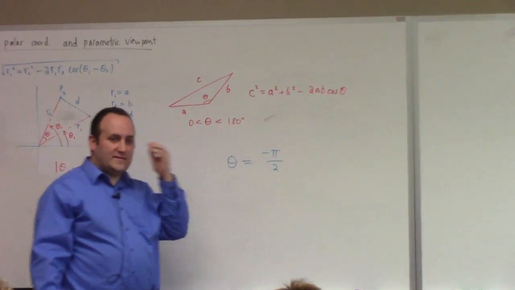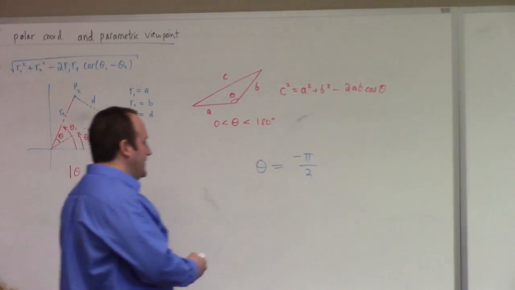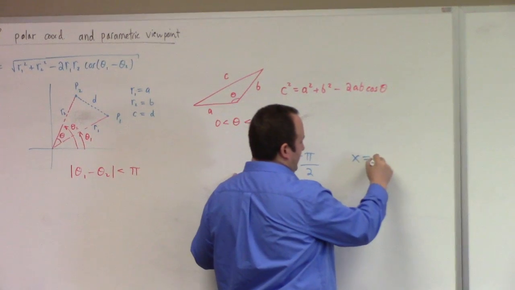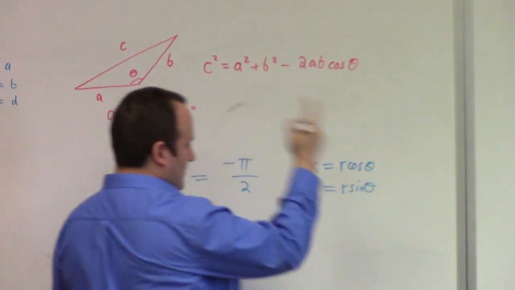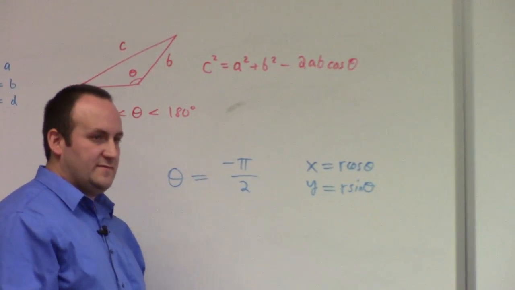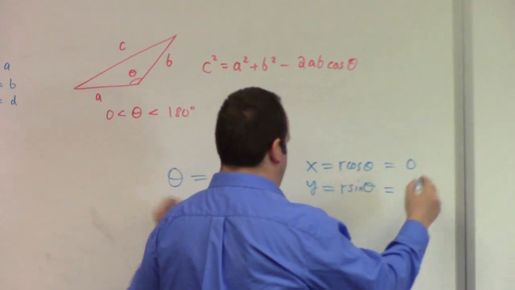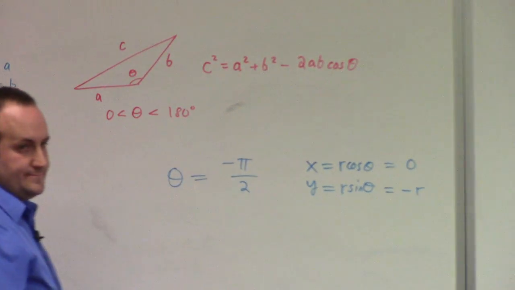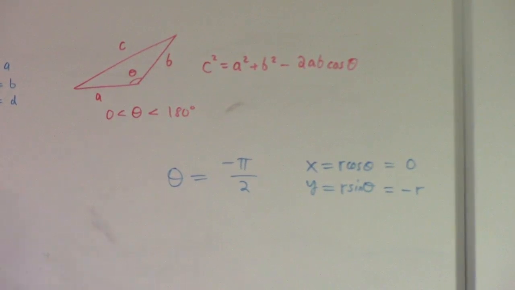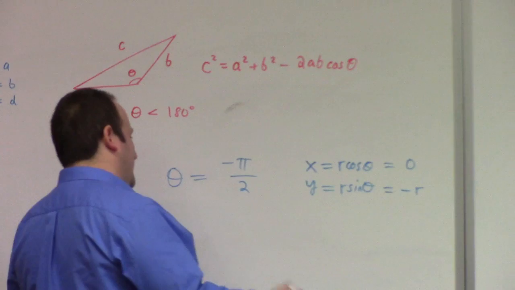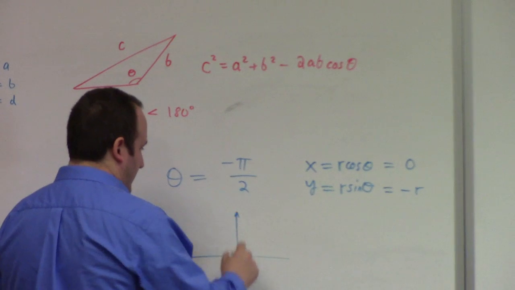How do you convert this to a Cartesian equation? Not with formulas, okay? I mean, I guess you could use formulas. Fine. If you do, what do you got? X equals r cosine theta, right? Y equals r sine theta. What happens when you put minus pi over 2 into these? Right? But those don't entirely give you the picture. I mean, we know geometrically what this is, right? Well, I guess that's the question.